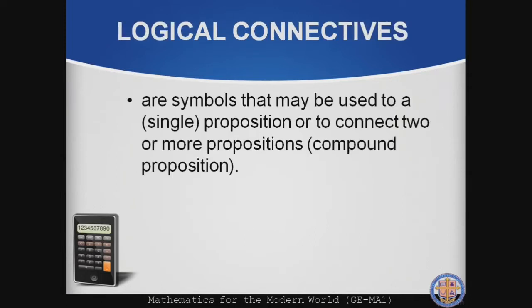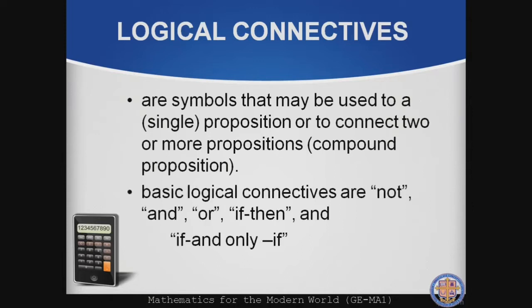Logical connectives. They are symbols that may be used on a single proposition or to connect 2 or more propositions, called compound propositions. So when we say single proposition, we are just referring to a simple sentence. Payak na pangungusap. If I say, you are beautiful, that is a proposition. And then, if I say, you are beautiful and I like the way you smile, that is already a compound proposition because I connect two sentences using the conjunction "and", at in Tagalog.